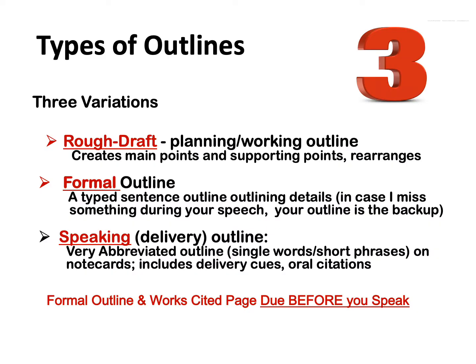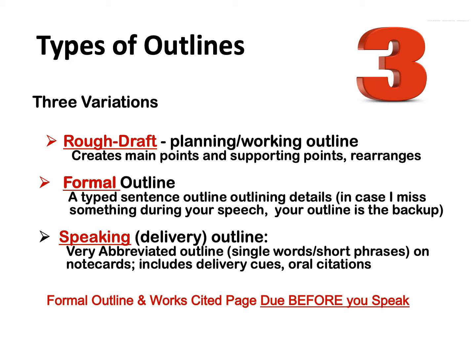Essentially, we're creating 3 outlines for this speech, or 3 variations. You are going to be working on what we call a rough draft or a planning outline, or sometimes a working outline. This is where you're formulating your ideas, you're trying to put them together, you might be rearranging information, and you're playing with it, right? This is your creating stage.